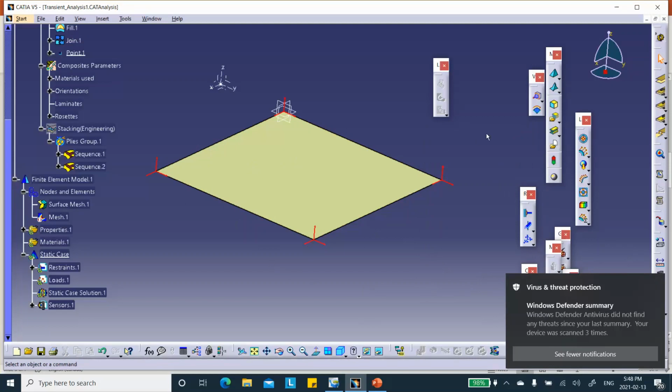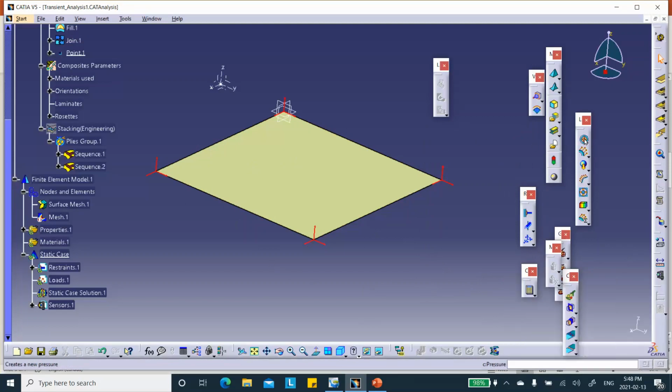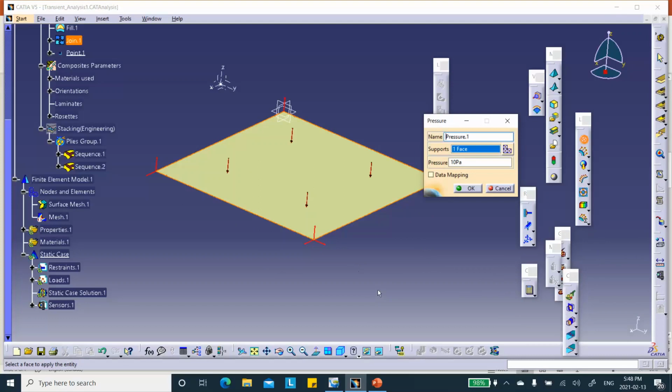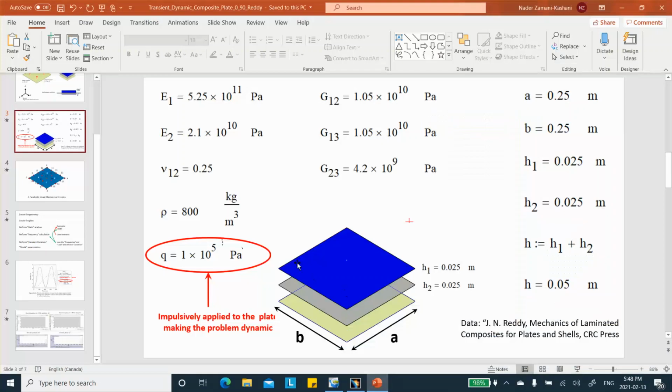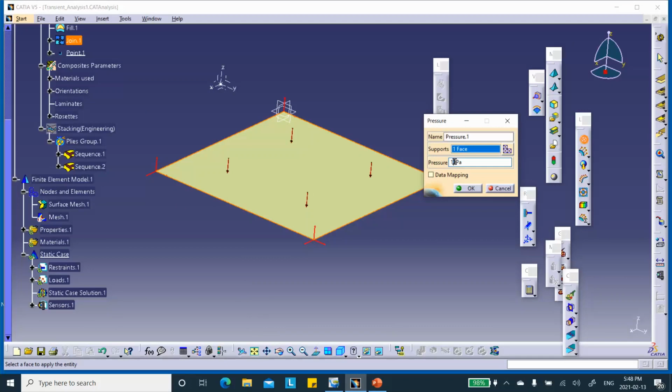Now we're going to apply a pressure right there. And the value was 100,000. It really doesn't matter, but I'm going to make it negative.